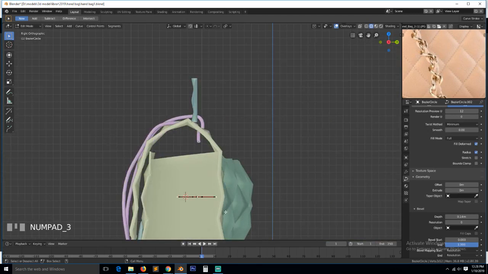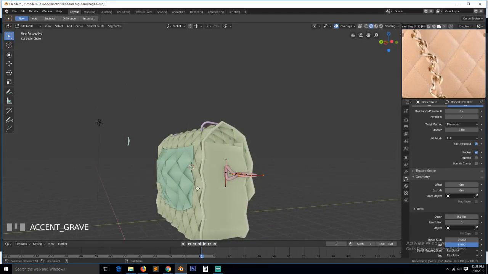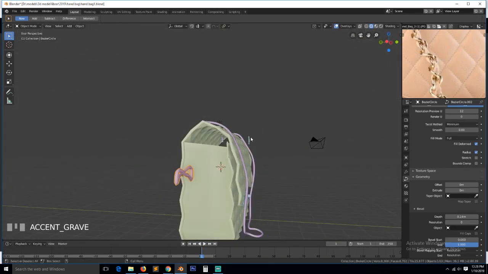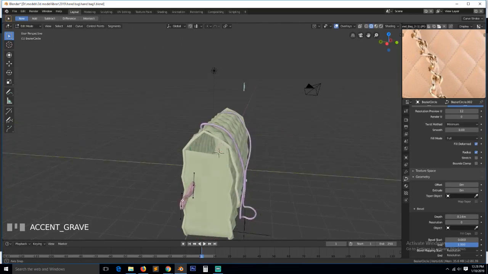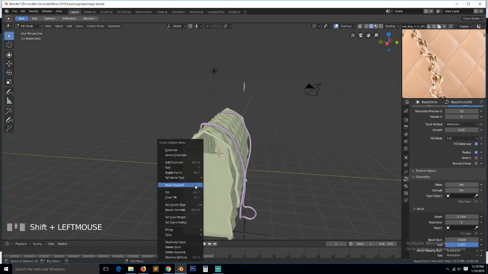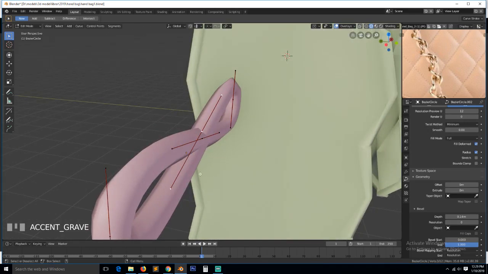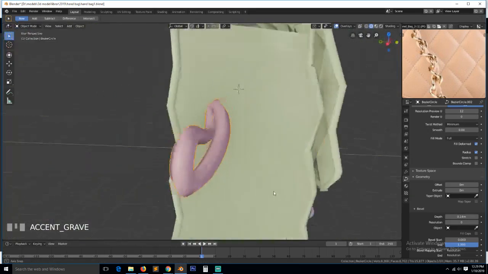I can go to here, rotate this maybe 90 degrees, and rotate this in the opposite direction 90 degrees. Maybe delete these, select subdivide, and separate these now to something like that.